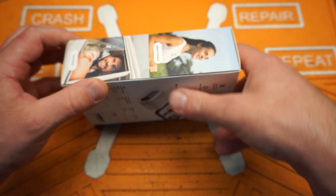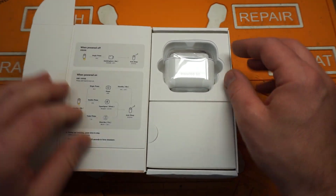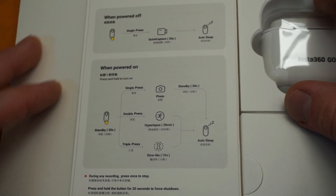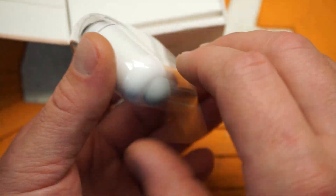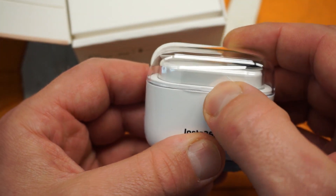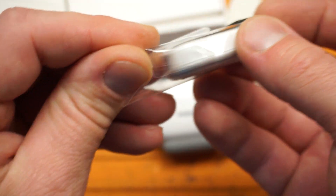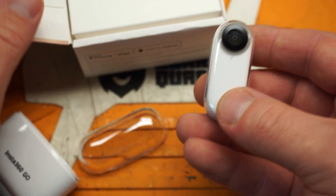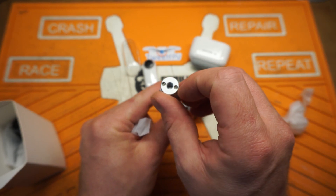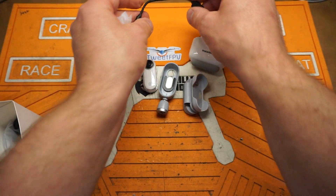It kind of got lost in customs but it's finally here. In the front cover there's a little bit of instructions — nothing super specific, mostly just how to power it on and off. Here is the camera unit itself in very iPhone-esque packaging. The camera is tiny — from the pictures I figured it was small, but this is something else. Looks like a hat clip and tripod mount, probably a quarter-20 thread. We have a USB-C to micro-USB cable about four inches long, and a sticky mount.